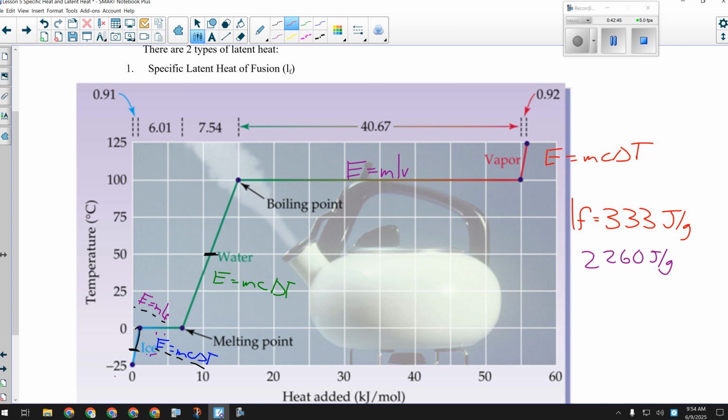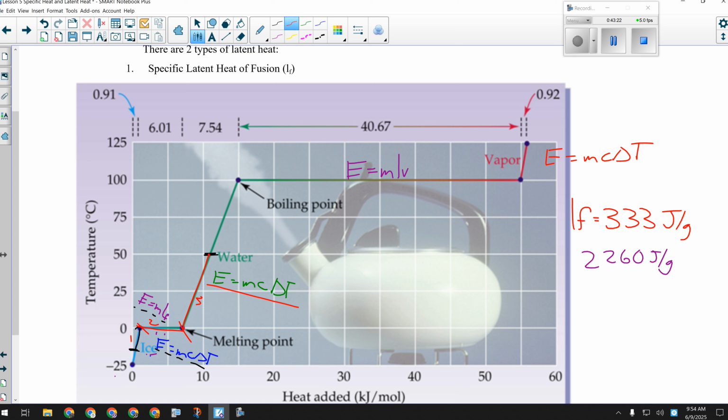Once all the ice is melted, if I continue to add heat, the water is going to get warmer. Okay, and it would go from here to there. And I could use that formula to figure out how much energy was put in. Notice I never have to manipulate anything. It's just a matter of plugging in numbers. So these are actually pretty easy calculations as long as you figure out what steps you have to do. Okay? That's actually worth a mark on a question like this. Okay? If you do what I just did, and you go, okay, that's 1 step, 2 steps, 3 steps, that's worth a mark.